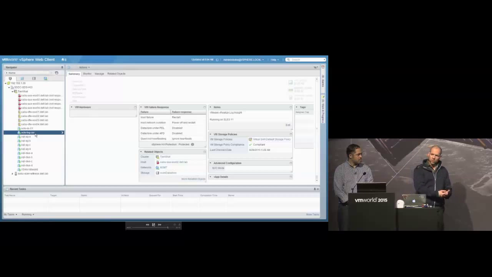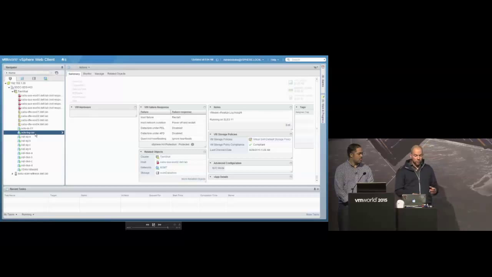So you start the first 32, the batch of 32 virtual machines. Literally 5 seconds later, the next batch of 32 virtual machines can be restarted on that same host. So it's extremely fast. The benefit of these types of environments as well when it comes to virtual SAN is that you're using flash and in some cases even all flash configuration as the front end in terms of caching, which means that it's also extremely fast when it comes to powering on virtual machines.